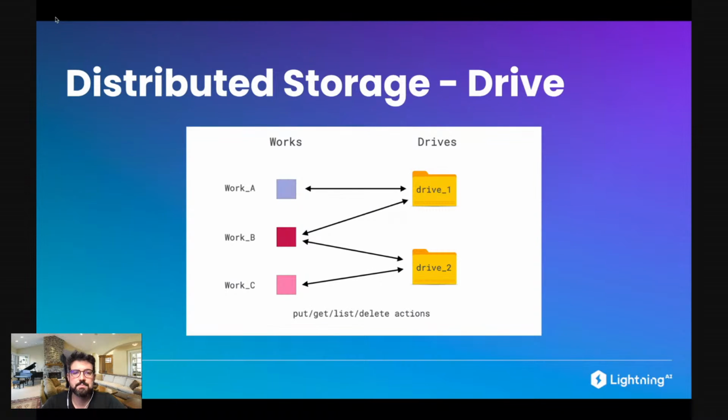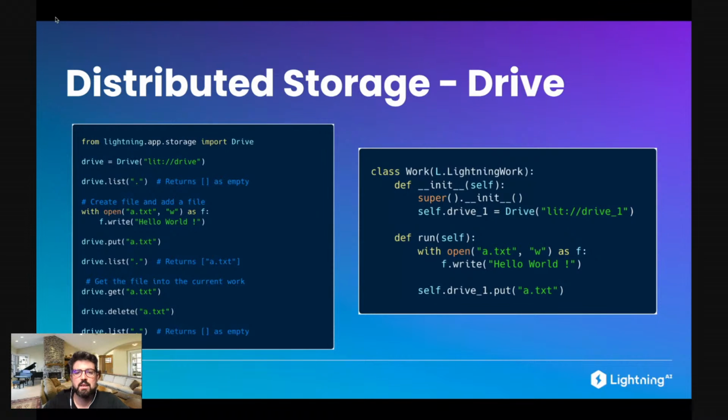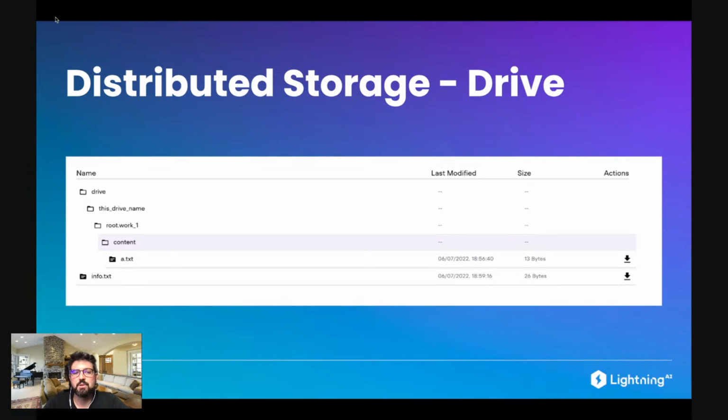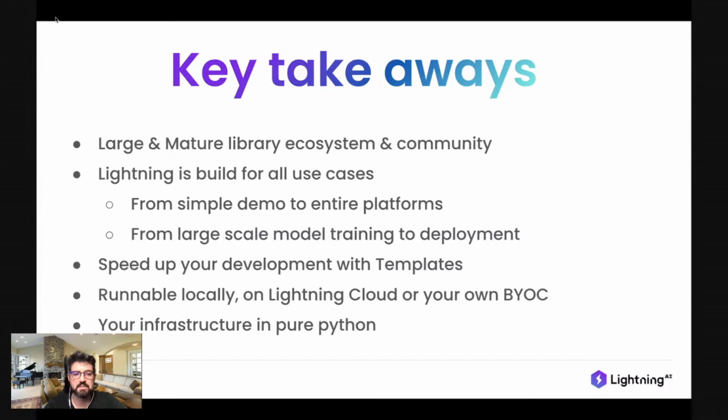Distributed storage, so think of it as Dropbox, where every machine can put data in those drives and simply interact with them with put, get, list, and delete actions. Here's more about the drive, and here in the cloud you can see the name of the drive, the component names, and the data which was put inside.